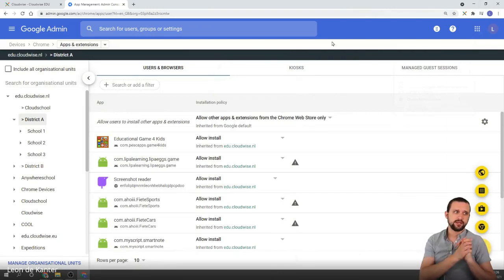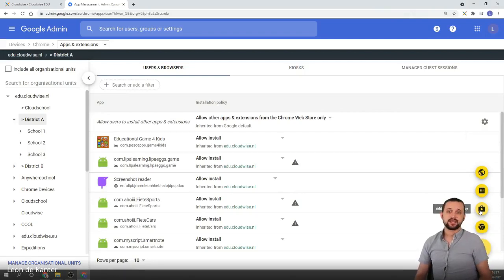Also, an important thing to note is that if we add Chrome extensions instead of an Android application, those, of course, can be used device independently as long as we have the Chrome browser. Because when we log in and we make sure that we have synced up our details, it will automatically get all the rights that you set for the services you use, but it will also load your bookmarks, history, passwords, and of course, your extensions. That makes it very nice to use in different situations. While Android applications need to be installed on the device when we log into them.